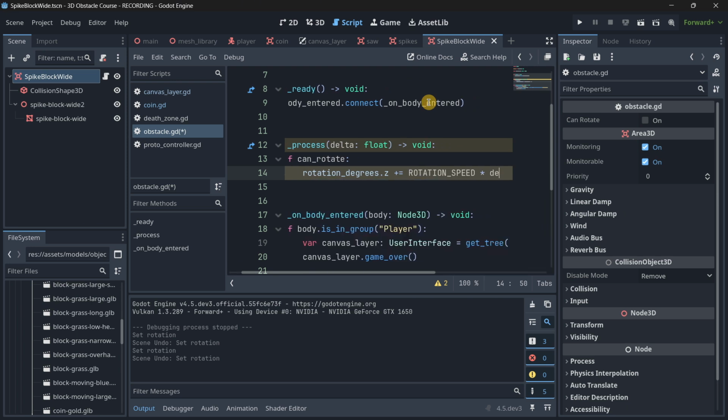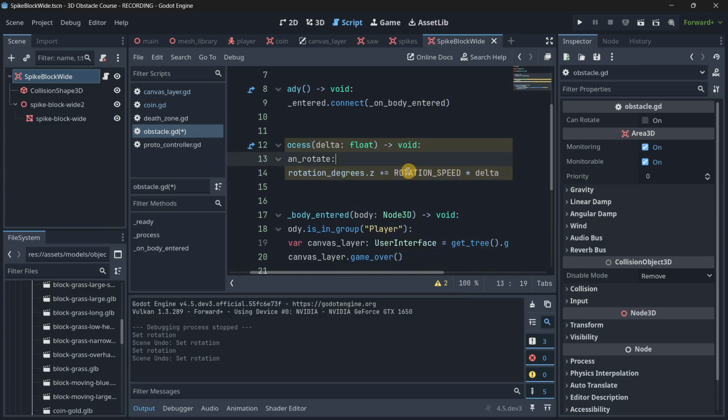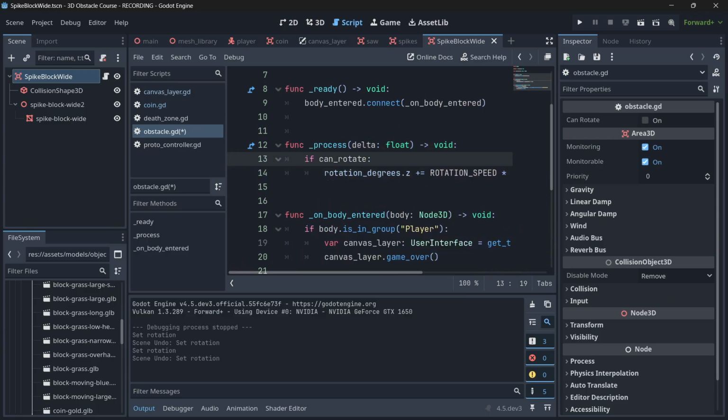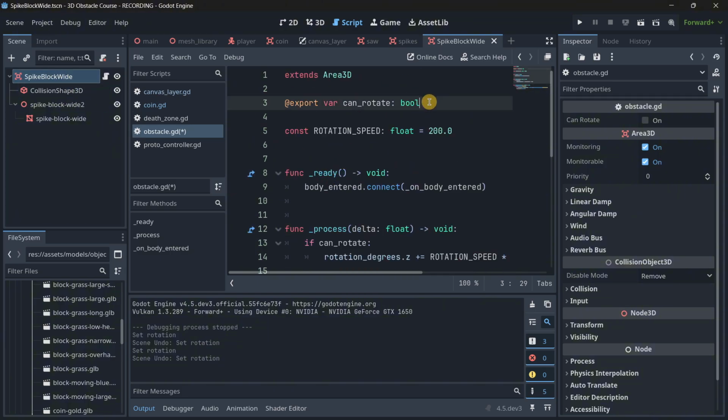I like it more as rotation speed times delta rather than delta by rotation speed, but it's the same thing. And with this, it is done. So for the spikes, I will actually make can_rotate equal to false initially. So I will just disable it in the spikes. This is just because I have more obstacles that can rotate than ones that can't.